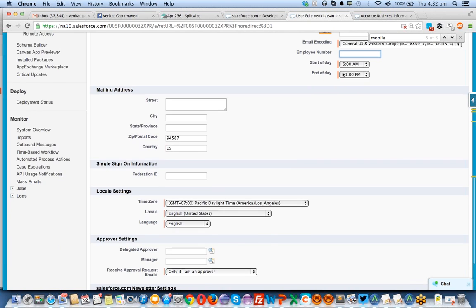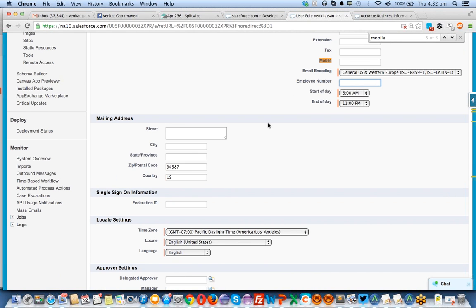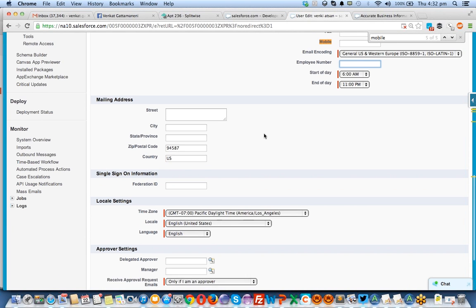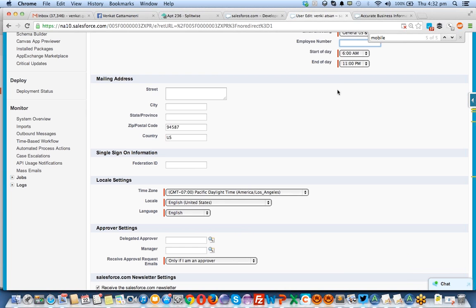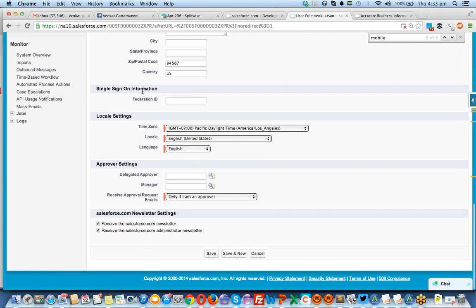So all the support type of things will be using the start day and end day, or company business hours also. There's one more option in the company profile called company business hours. What is your company timings, and what is your time zone, all this stuff will be there. This is a mailing address, and this is some single sign-on information ID.